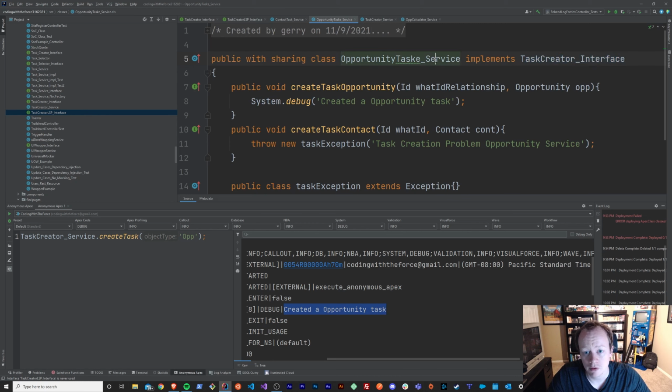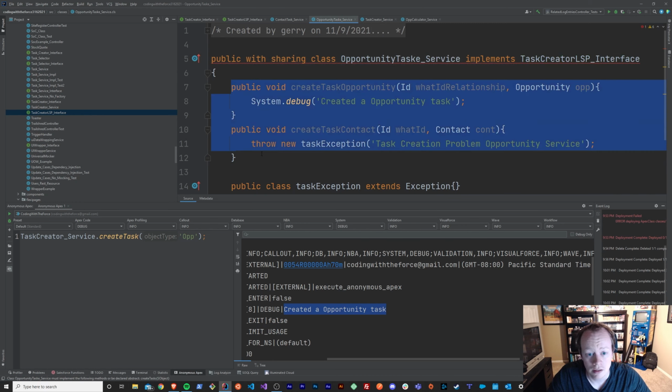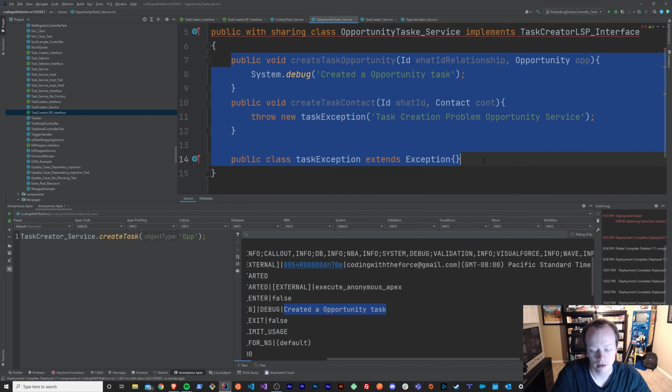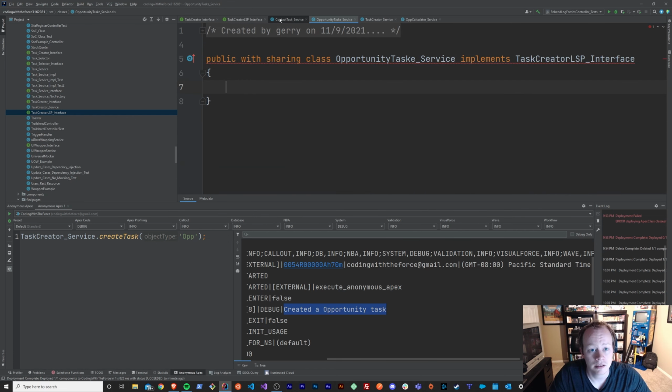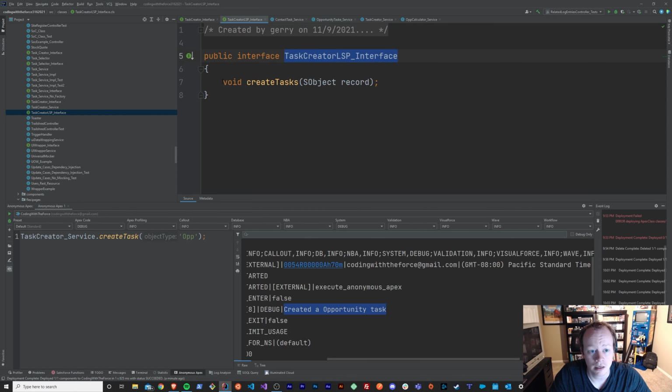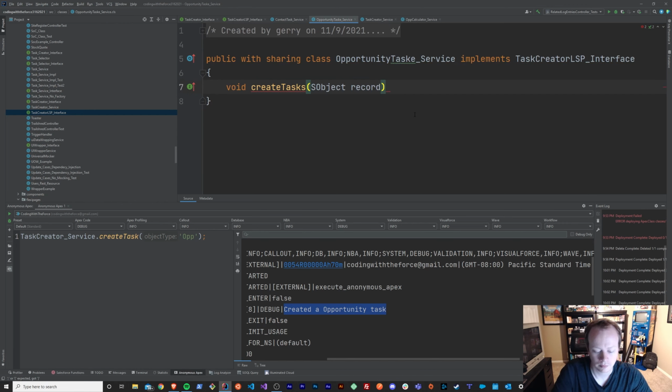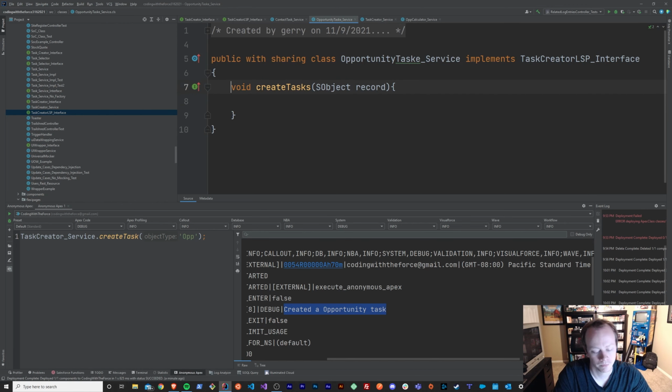So now we come over here to opportunity task service and have it implement that new interface. Get rid of this junk here. And we could then say, create tasks, and we'll say system debug creating op tasks.